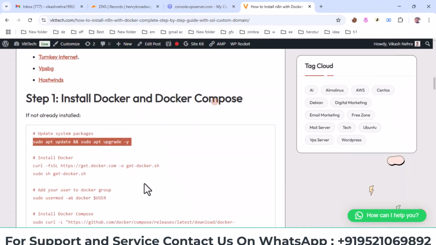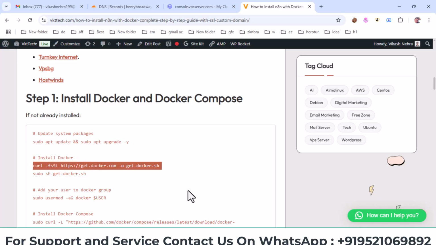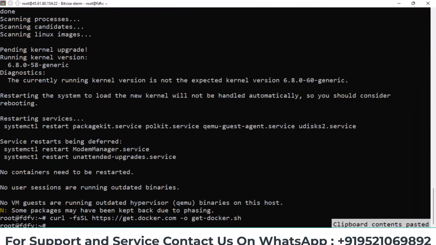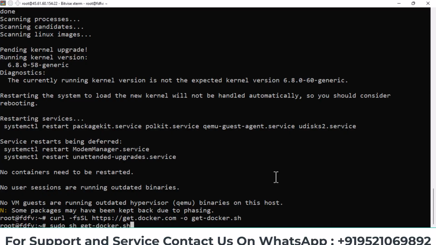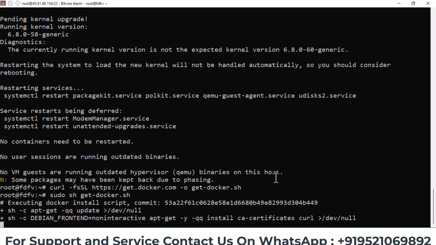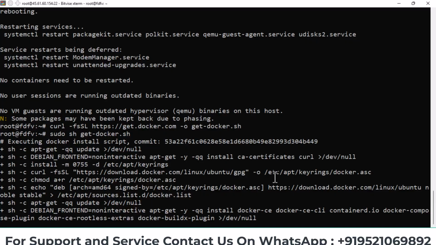After this is completed, what do you need to do? Install Docker. This is the command for installing Docker. First enter this command. Then run this command. Docker will be installed. Okay?